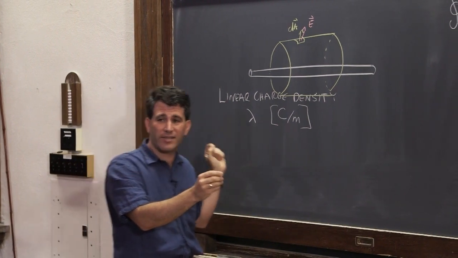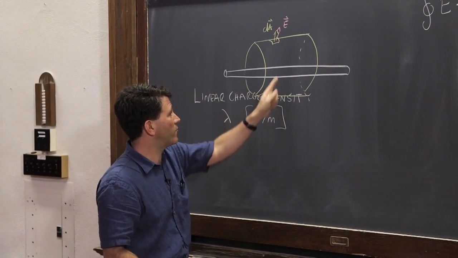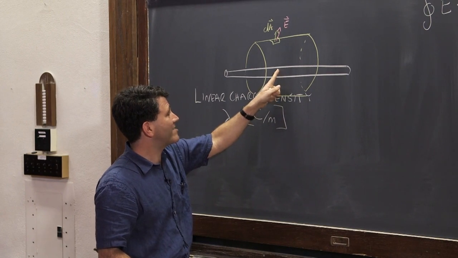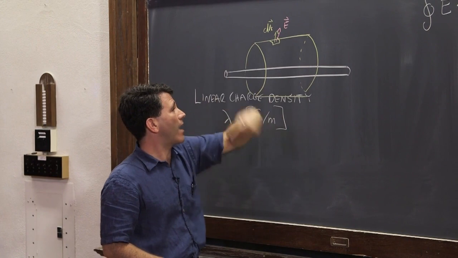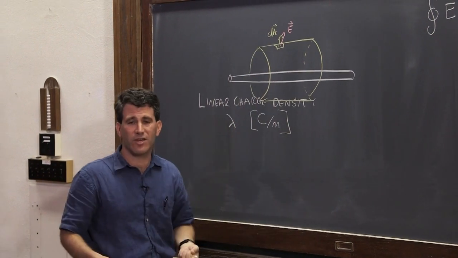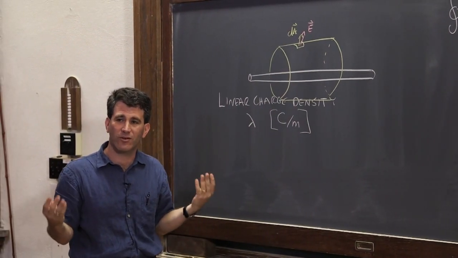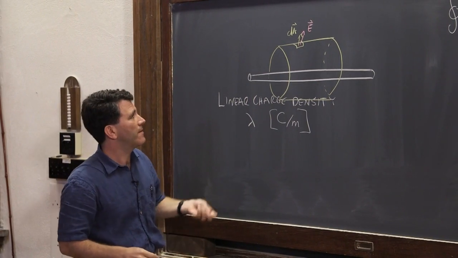You've seen already an example using symmetry, where if you pick yourself to be in the exact center of your line of charge, you know that the electric field has to point radially outward from the line, because that's the only direction in the problem, basically. That's the only symmetry direction that makes sense.